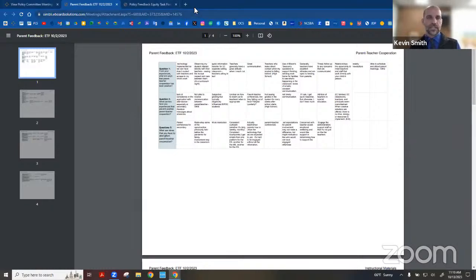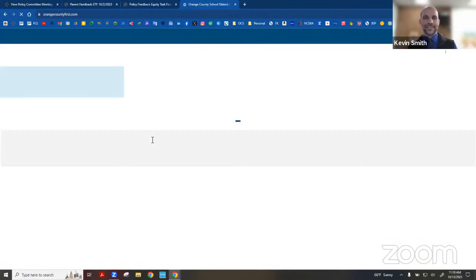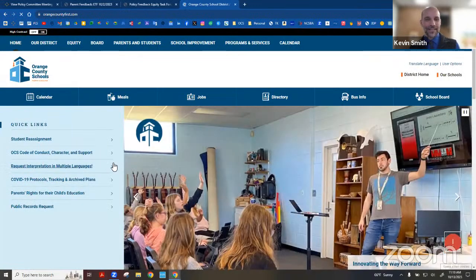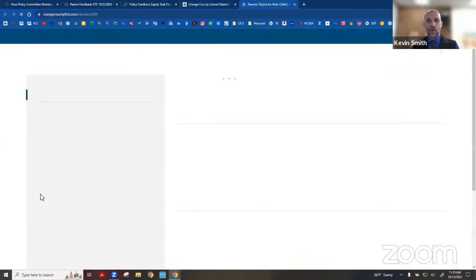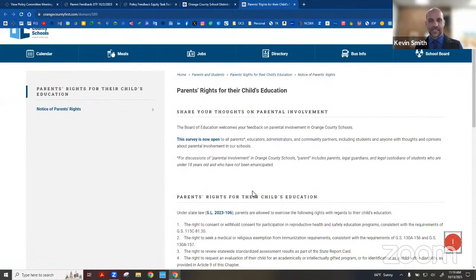Franklin, I'm going to keep riding this train as long as we've got it. If you can go to the homepage of the website, let's show folks what we're doing. If you go to the page that says Parents' Rights for Their Child's Education, I think this is a really good way for us to demonstrate for everyone how open and public this process is.